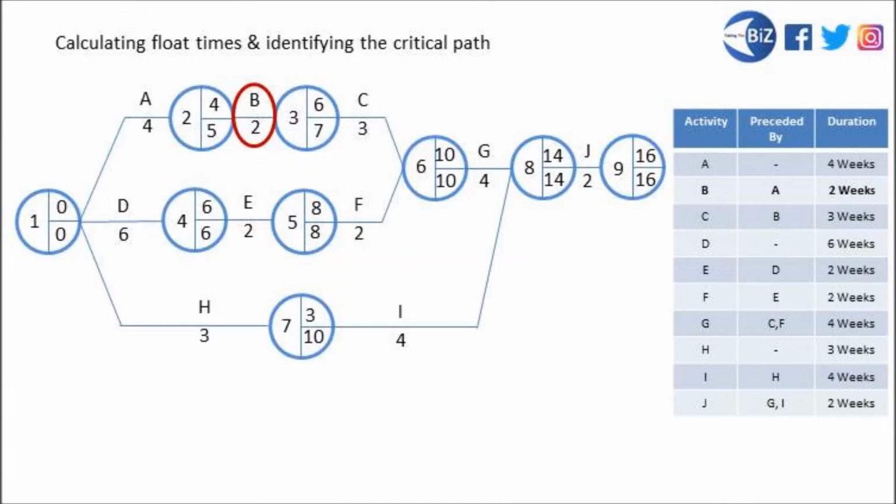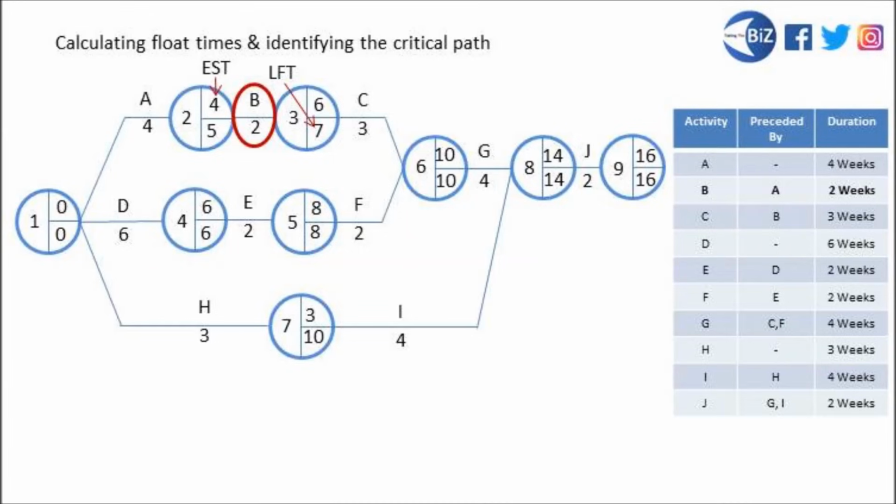We'll throw on there its earliest start time and its latest finish time. We'll see that it can begin on week 4, takes 2 weeks, so could really be done by week 6 if it goes as efficiently as possible. But it doesn't have to be done until week 7. As long as it's done by week 7, we can proceed without it holding up the rest of the project. So again, we've got a week's float time here. So this is not part of our critical path.